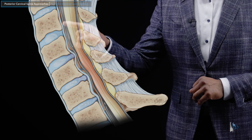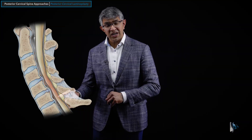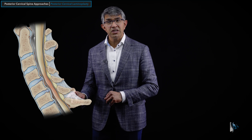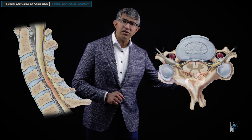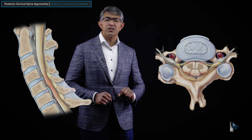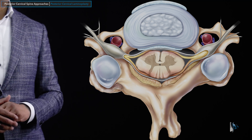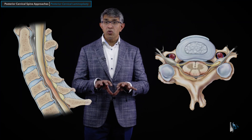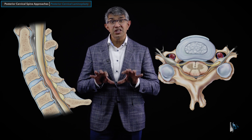Let's take a look at a situation where we might use this technique. Here you have a sagittal slice of the spine, and you can see some mild degeneration. The spinal cord sits inside the spinal canal, and even just a little bit of degeneration can cause significant compression. In this axial slice, you can see mild ligament thickening and a little bit of disc degeneration crowding the spinal cord. Even though there's just a little bit of degeneration, this person has spinal cord dysfunction.